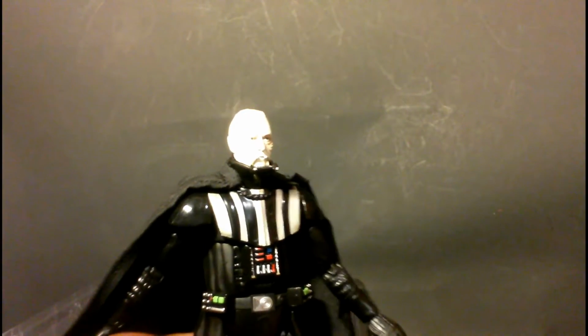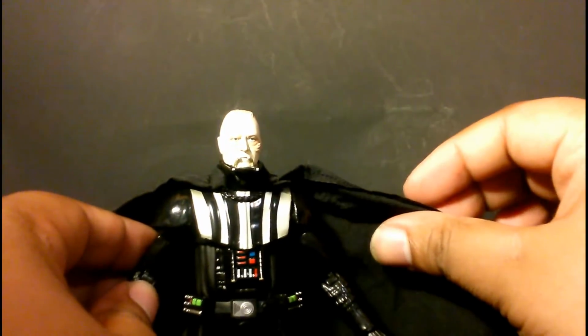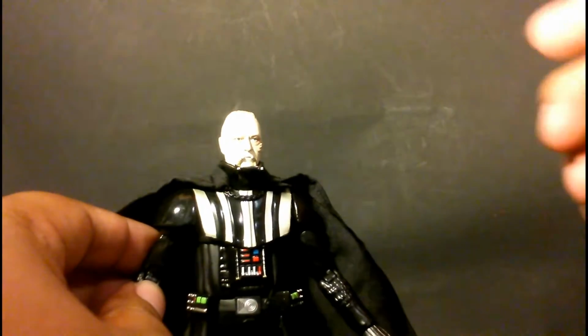But it does a lot of things exceptionally well. The cape is done a lot better than the Figuarts, just because it's not hard rubber. You know, I love cloth capes, especially when you put bendy wires there. That's how you do cloth capes, bendy wires.